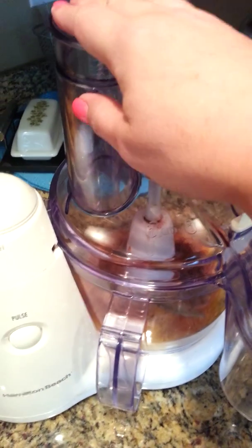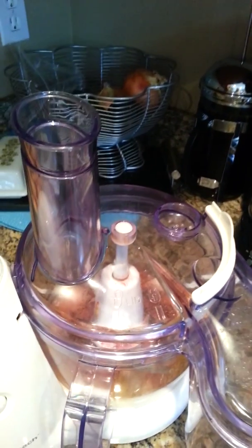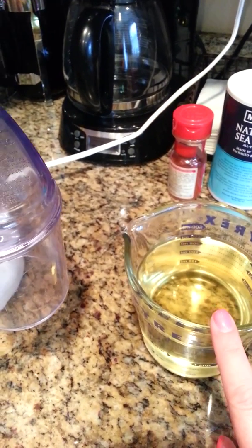Usually blenders have a top that you can flip open, so that the whole thing's not open, but you have a little flip top that you can gently put the olive oil in.